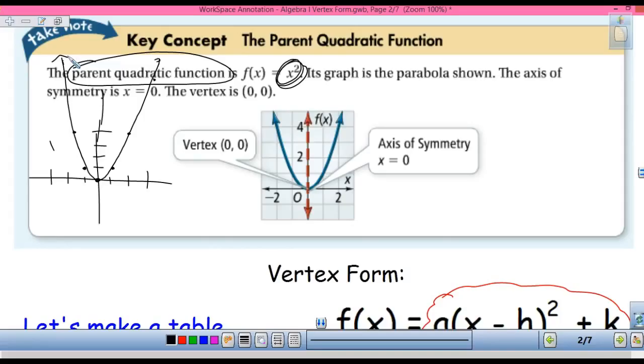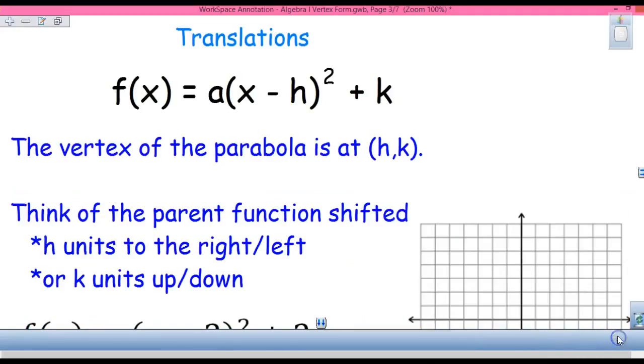All right. Hallie, you asked about negative x squared. What happens when a is negative? Yeah, what happens is it reflects and it goes down. So the same thing happens, but if it's a negative x squared, it's not necessarily the parent function, it's the reflection of the parent function. Okay?